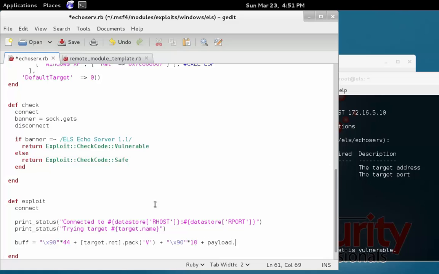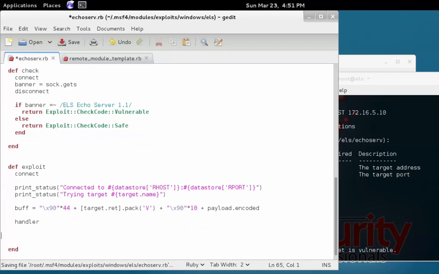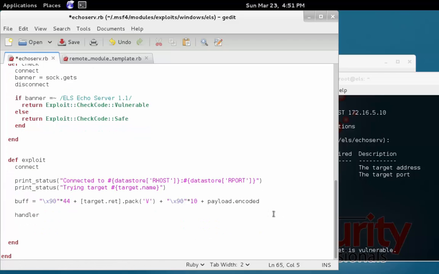Finally, we have to insert the real malicious payload that is available using the payload attribute. We want to insert the encoded payload, which in this case does not contain any \x00. Remember that when the call ESP is executed, the top of stack will contain some no-ops followed by the real malicious payload. Now before sending the payload, we can use the handler method to tell Metasploit to start a handler listening for a reverse connection.